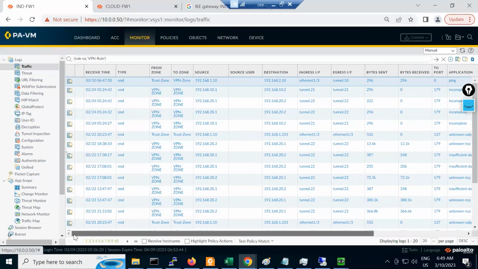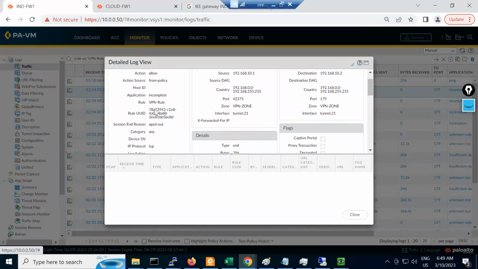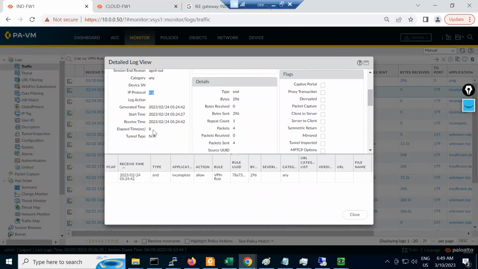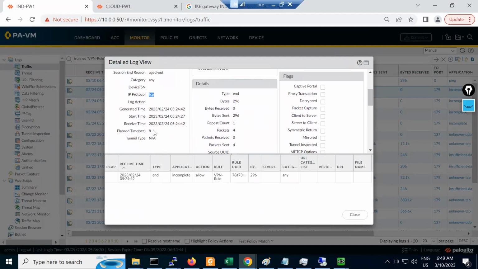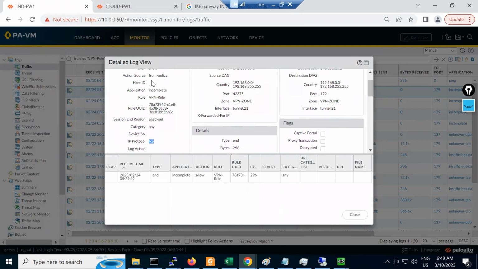For more information, guys, what we can do is just open the packet. Now you can see this one is a TCP packet, session end reason: age out. That means our TCP three-way handshake is not completed, and the session is closed.